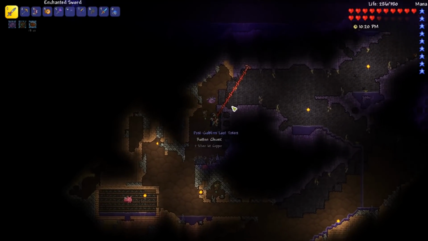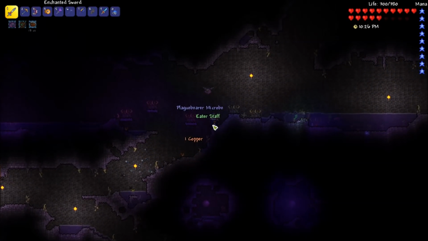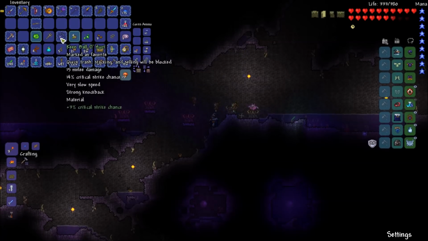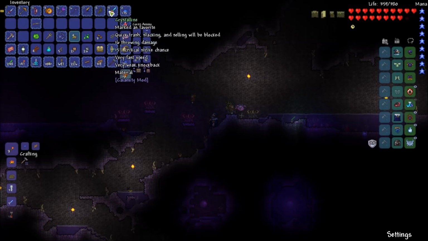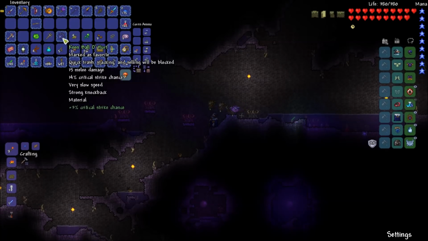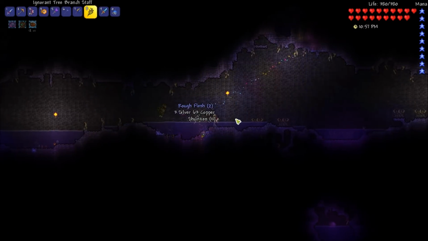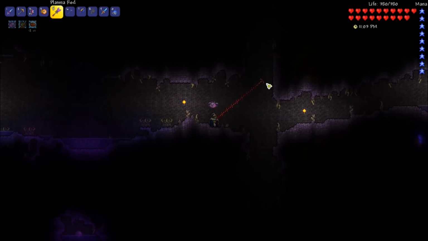Yeah, these summons, they're strong. I mean, for where we are right now. Eater staff. Summons a tiny eater of souls to fight for you. Spirit mod. Very cool. Got the Ball of Hurt, 15 melee. It has piercing, and that's kind of why I'm thinking it's pretty good for the Eater of Worlds. I might hold off on it. We gotta clean this place up if we're gonna fight the Eater of Worlds.